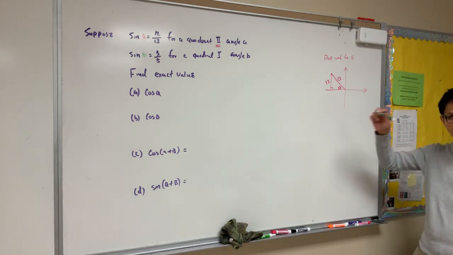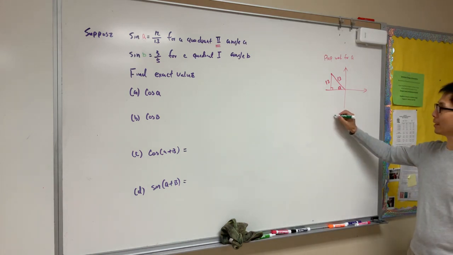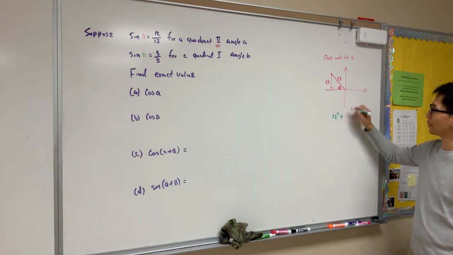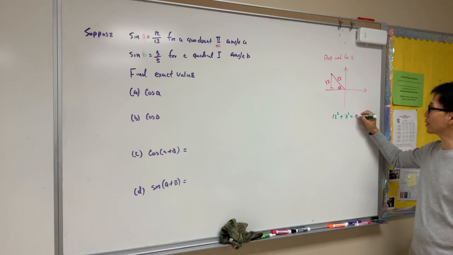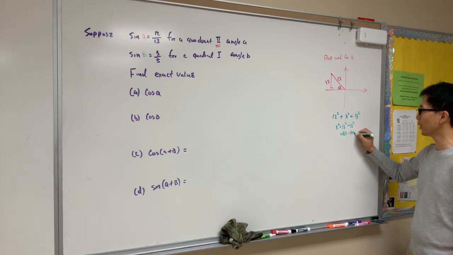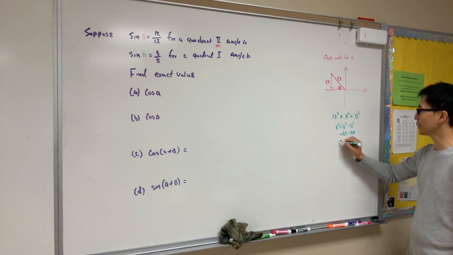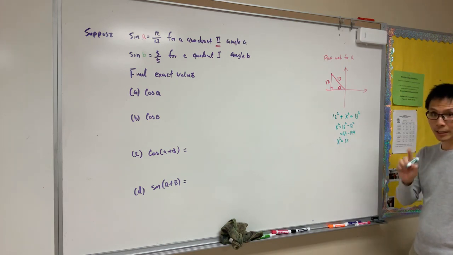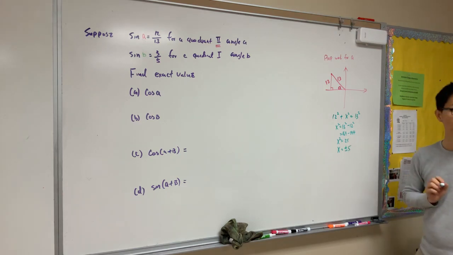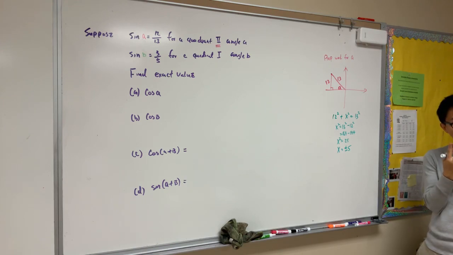Look, pay attention. If I use the Precalculus identity, right? So I'm going to have 12 squared plus, this is y, right? x squared is equal to 13 squared. So x squared equals 13 squared minus 12 squared, which is equal to 169 minus 144. That's equal to 25. x squared is equal to 25. Now, if I solve for x, what will happen? Plus or minus 5. So there are two options.